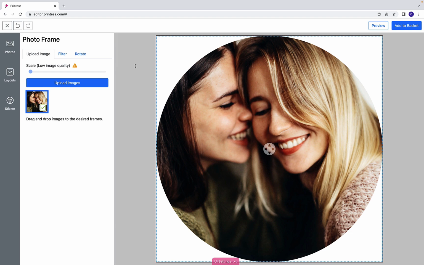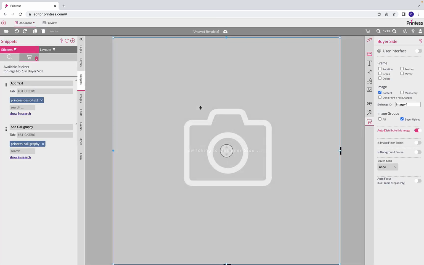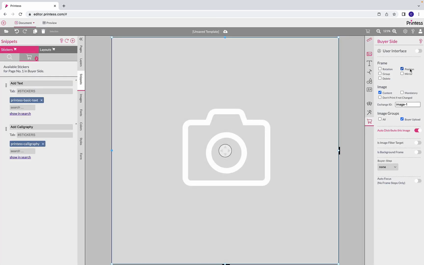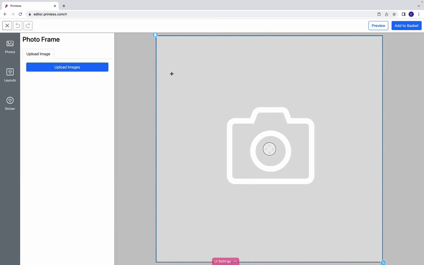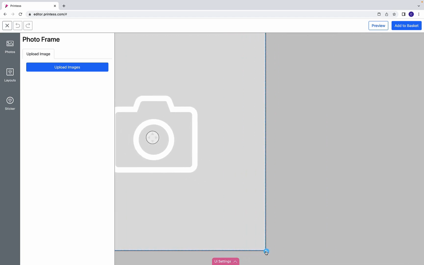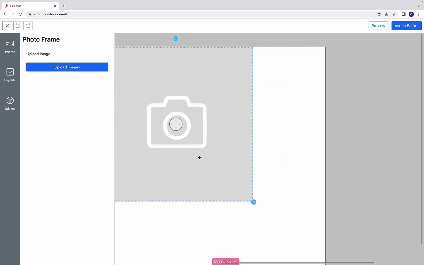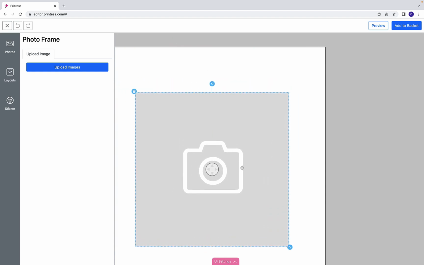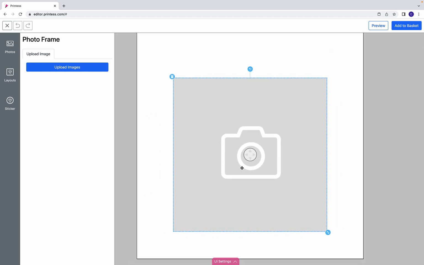For any frame that you're offering, you can click on the frame and allow position and rotation, and maybe even deleting this thing. So when you click on this, you will see I've got my handles here. I can change the size of this frame, I can move this around, and I can upload the image.